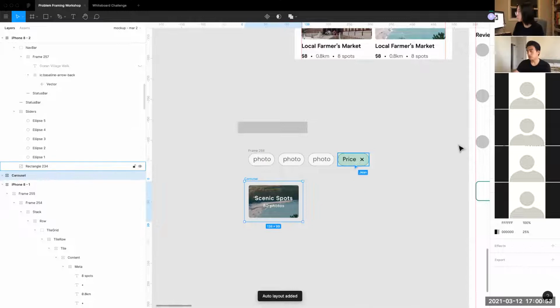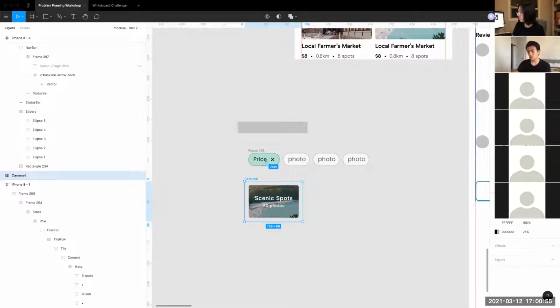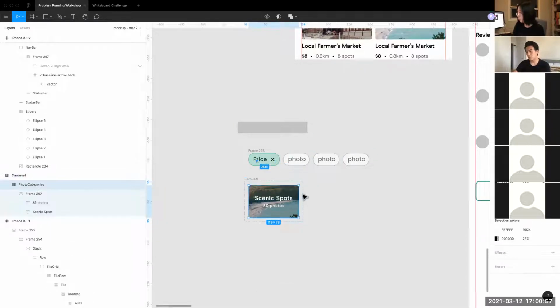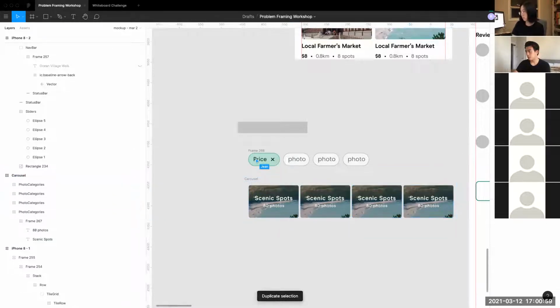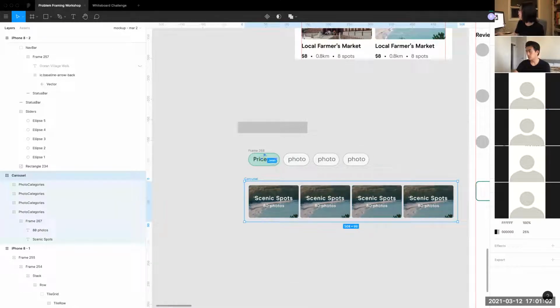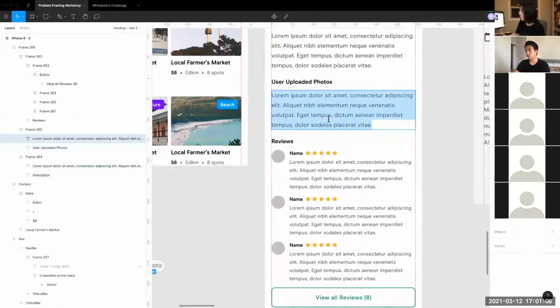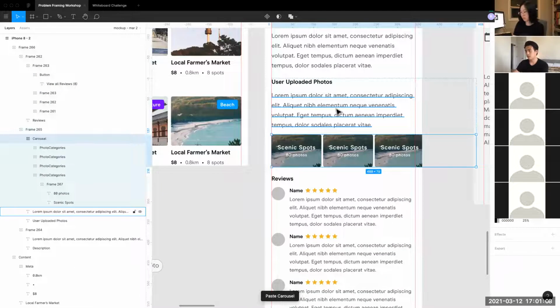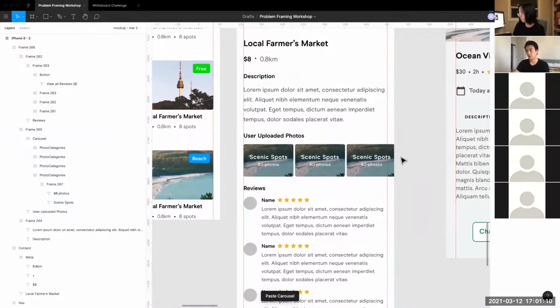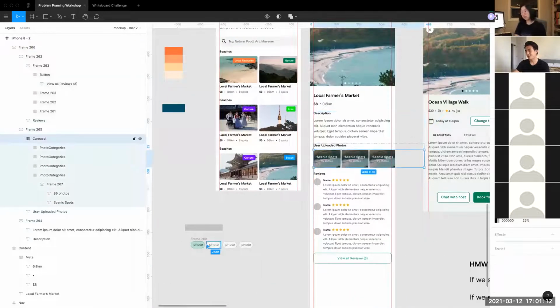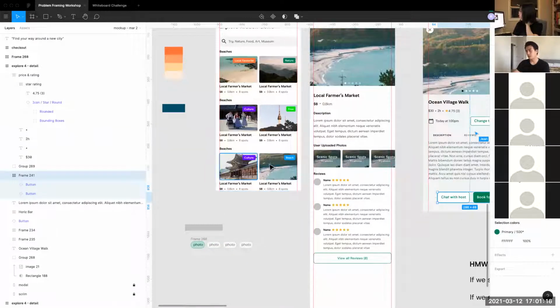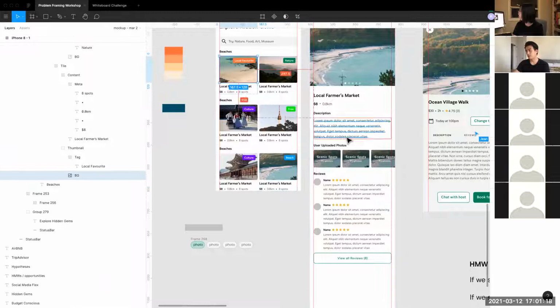Carousel. Do something like this. So this would be an entry point into some other screen.